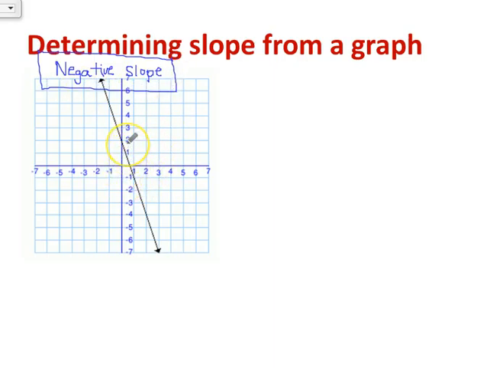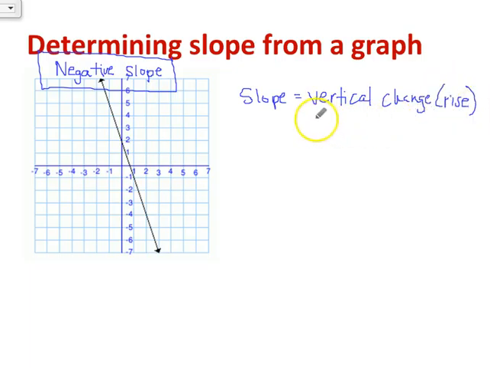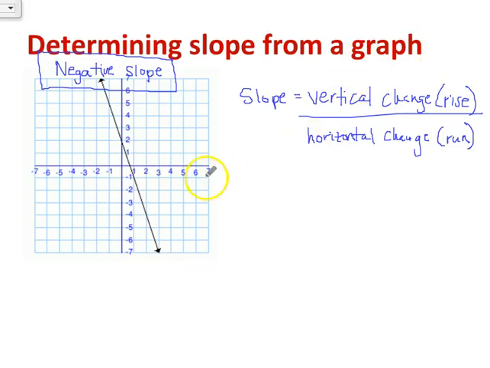And now I want you to try and find the slope of this line. Again, using that same idea that slope is going to be vertical change or rise, we call that, over the horizontal change, which is that run. So I want you to try and find this on your own. So go ahead and click pause to try this on your own, and then when you're ready to check your work with mine, go ahead and click play.